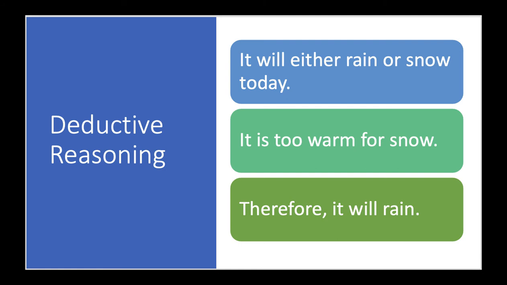We have arrived at a conclusion from the assumption that some other statements called premises are true. In our statement, the premise is it will either rain or snow today and it's too warm for snow. We assume that the premise is true and because of the validity of the premise, we come to the conclusion that it will actually rain.